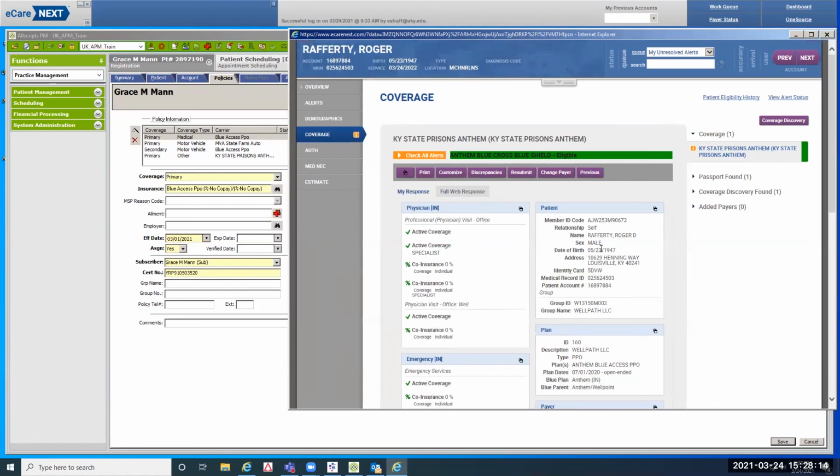Okay. But you do want to look down here at this plan date. But to be honest with you, this plan date is the actual contract with the prison plan. So I would not change this effective date in APM, because that's the date they were incarcerated, right?